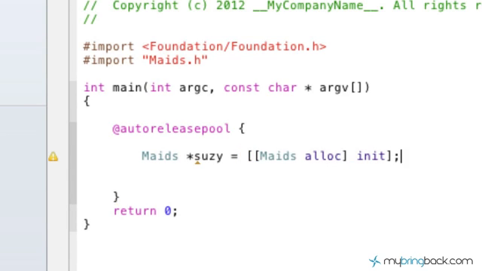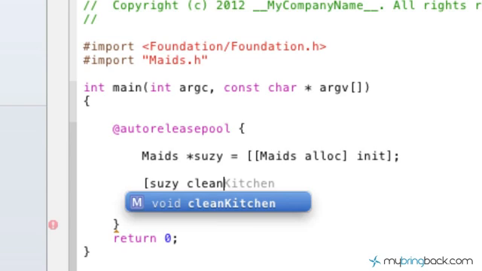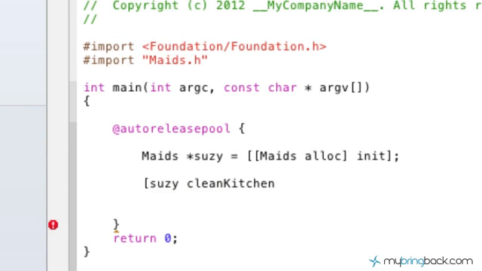Alright, so now we've developed an instance of our object. Because Susie's unique and she's coming over to clean her house, she is an instance of our object class. Now we're going to tell Susie to clean the kitchen. In order to do that, we're going to put in our square bracket there. We're going to call Susie, and we're going to define what method we want her to do. So we're going to tell her to clean kitchen, as we wrote it in the method in our implementation, and we're going to close that off and finish off with the semicolon.